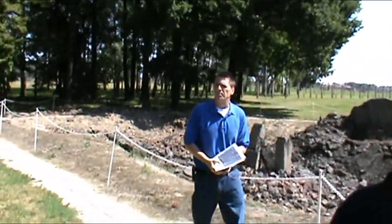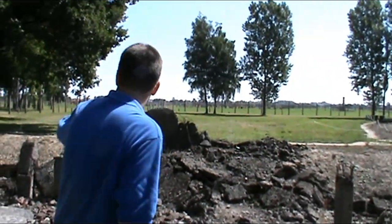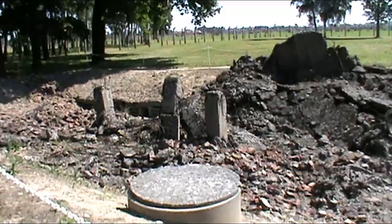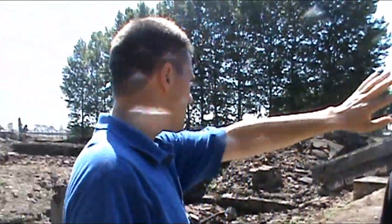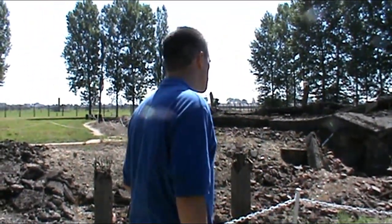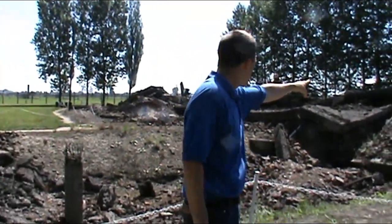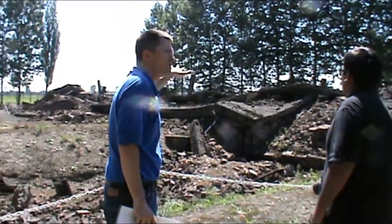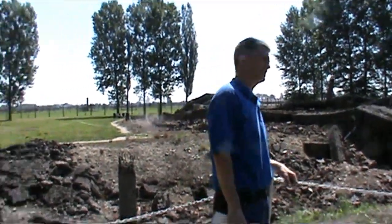The gas chamber is completely underground. So basically we're almost at ceiling level with the gas chamber itself. Does everybody see the pillars in the middle? Those were the areas where the SS officers would drop Zyklon B down. So the 2,000 people, they'd be undressed, moved right into this room, and this was the gas chamber itself. After it was all over, all the bodies would be transported inside there to the examination room. And then just to our left at this end of the building, that's the crematoria. Crematorias 2 and 3 had 5 large furnaces going all together. So this would accommodate 2,000 people at a time.